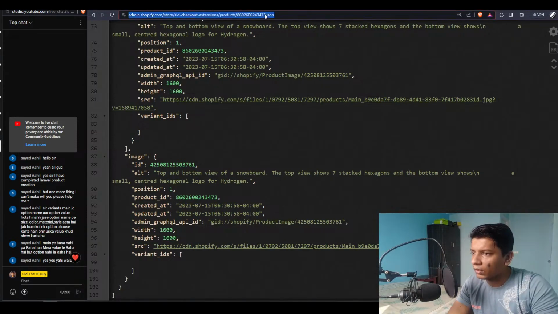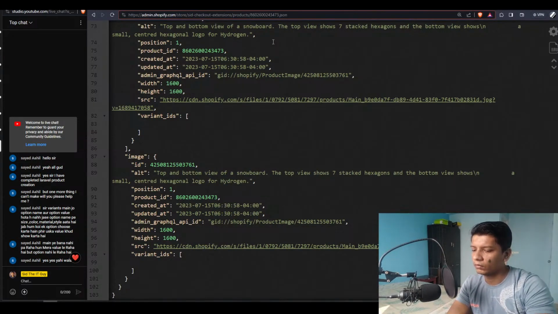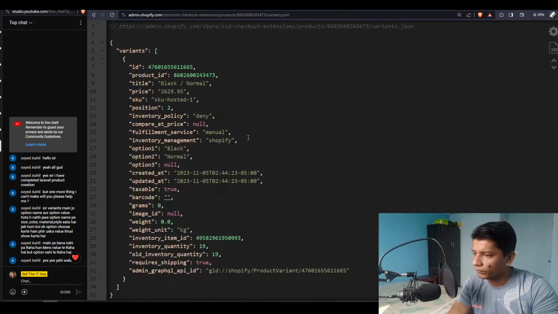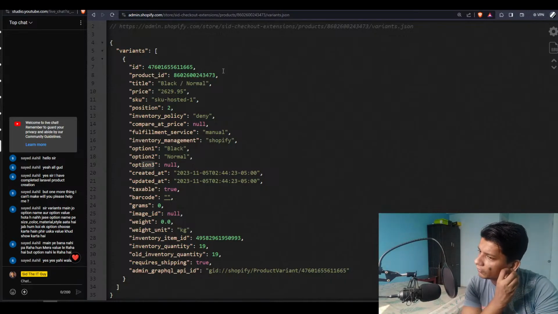So if I do /variants.json, then there is only option 1 and option 2. So basically, Syed, option 1, option 2, option 3 are the parameters that you have to pass in the API call. That is how it will take it.